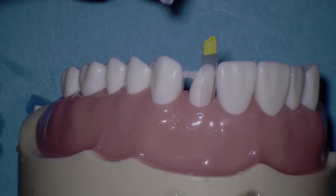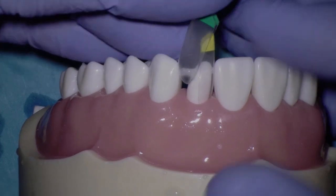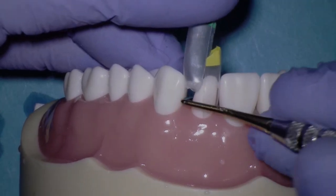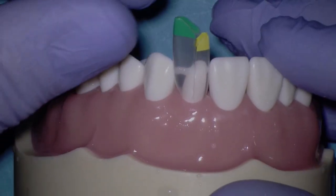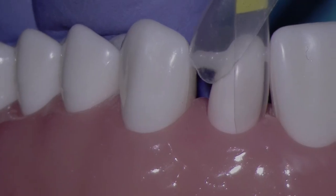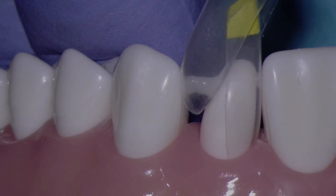Now we're ready to go ahead and bring in our large green BT matrix on the distal. So, just like on the mesial, we're going to bring the matrix in at about 45 degrees to the embrasure. We'll use the straight end of the Clark Explorer to pry the teeth apart, and the matrix should go in nicely. Let's try that one more time. Remember, you bring it in at about 45 degrees.